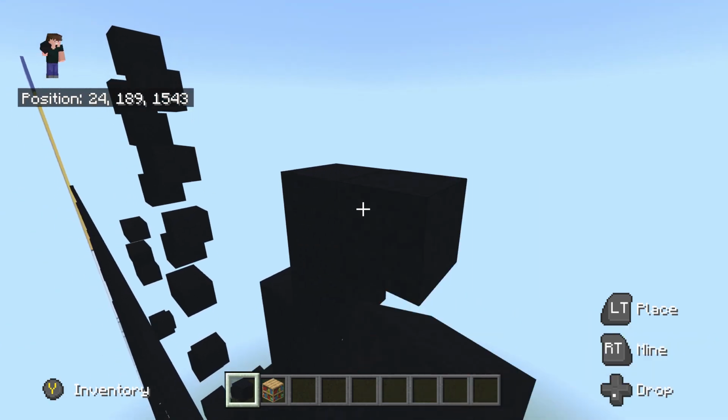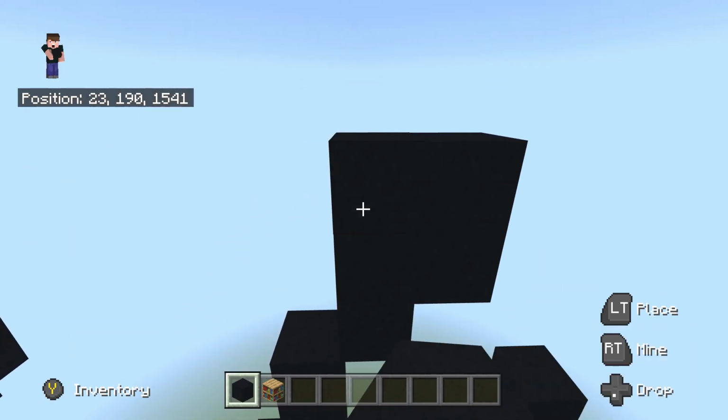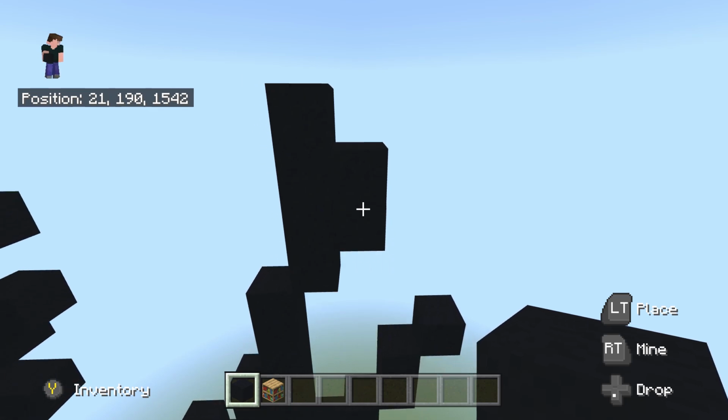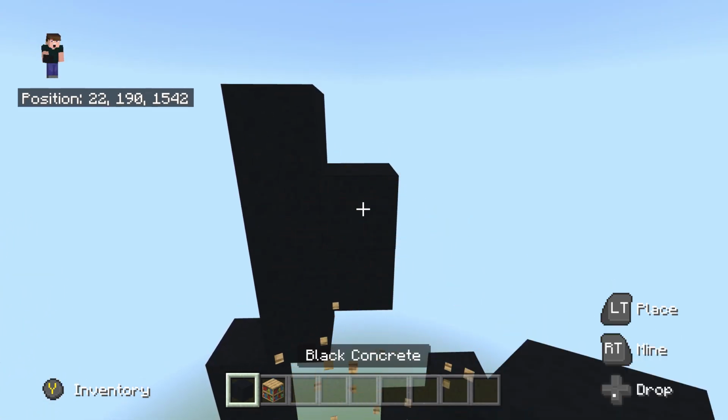Then we're going to place one to the right. Then we're going to place one on top. Then we're going to place one to the left. And then we're going to place one on top. Once again, we're going to zoom out. And we're going to fly back to the 2 sticking out to the right. And we're going to fly back up to the top one of the 2. So back to this one right here.